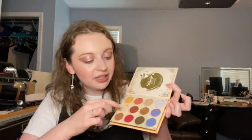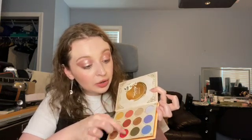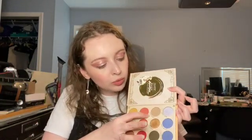And then the red shimmer is kind of darker, grungier, with a little bit of brown in there. And I like how that looks. And then the Earth Kingdom, I feel like it's not just greens or just brown, but this grayish brown and this gold color, but it's got some green in it, like a goldish green. And then this greeny, pukey shade. Oh, this pukey shade is so pretty.